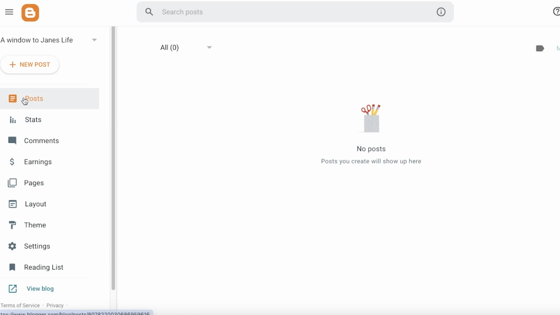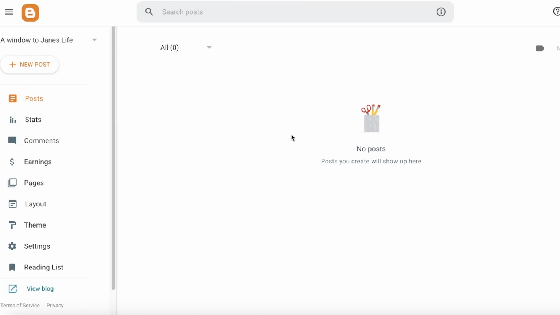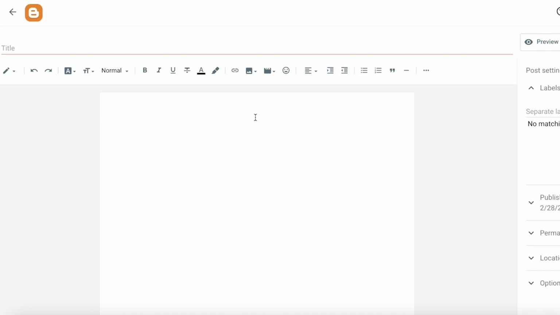Now, let's get started with actually creating a blog because that is the most important part of any blog. So, how can we start building blogs? Well, to get started, simply go into the basic dashboard, click on New Post on the top left, and your post will be generated. Now, the first thing you're going to do is enter a title. So let's say the title is How My Mom and I Went to Disney World. How my mom and I made the best cookies ever, like this. So I've entered my title.